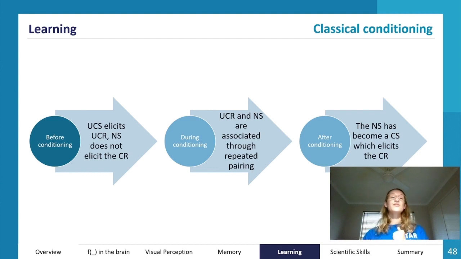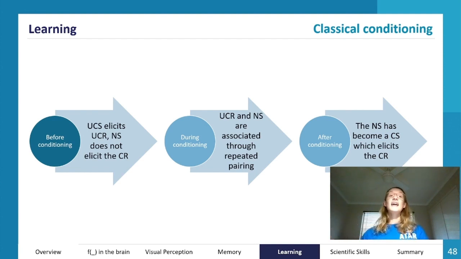So UCS is the unconditioned stimulus, which elicits UCR, the unconditioned response. So before we undergo any conditioning, so before the dogs underwent conditioning in Pavlov's experiment, the unconditioned stimulus is something that naturally elicits the unconditioned response. So in Pavlov's experiment, the unconditioned stimulus was the food. The dogs did not need any conditioning, they did not need any learning. The food naturally elicited an unconditioned response, which is the natural response, which was in this experiment, the drooling. So the unconditioned stimulus, which is the food, naturally elicits the unconditioned response, which in our experiment here is the drooling.